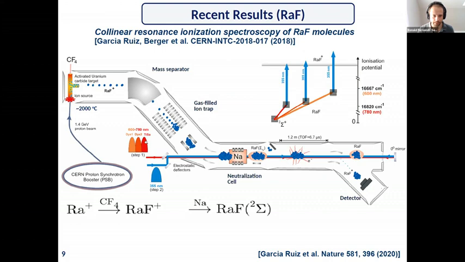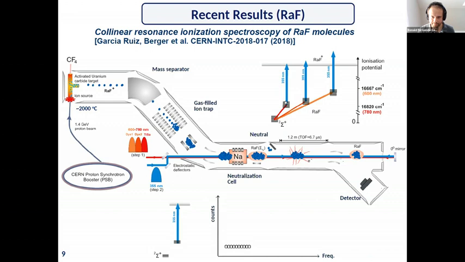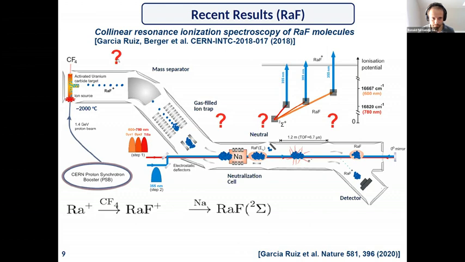We are mainly interested in the neutral molecule. Then we need to neutralize the molecule somehow. And we do that with this standard technique that is colliding with a gas of sodium. Sodium gives an electron to radium fluoride. And as a result, you have radium fluoride, hopefully mainly in the ground state. So you remove whatever was non-neutralized. And once it's neutral, you can send the lasers to interact with radium fluoride. And at the end, you can put an electrostatic deflector to separate whatever is neutral and ionized. Now, how it works is you need at least two lasers in this CRIS technique. So one laser is used to excite the transition that you want to measure. And the second laser is used to take the electron from this excited level up to the continuum to ionize the molecule. So then in a typical experiment, you see the counts that you see in the detector. When the first laser is outside your resonance, hopefully you see zero counts if you have zero background. And then you start scanning the laser step by step. And at some point, when the laser is on resonance with this transition, you excite the electron to this level. And the second laser has enough power to ionize. Then the neutral molecule becomes ionic molecule and then gets deflected. And you see an enhancement of the counts in the detector.